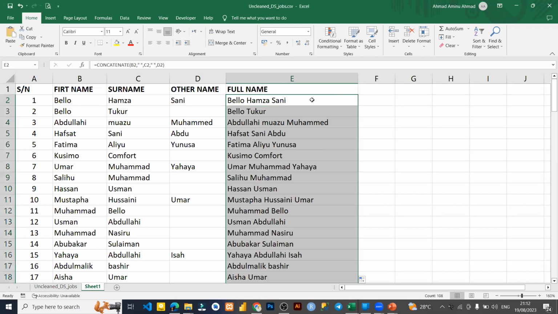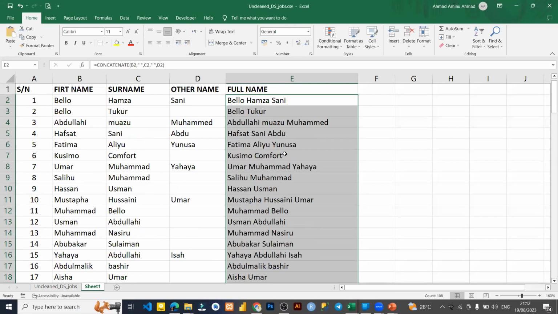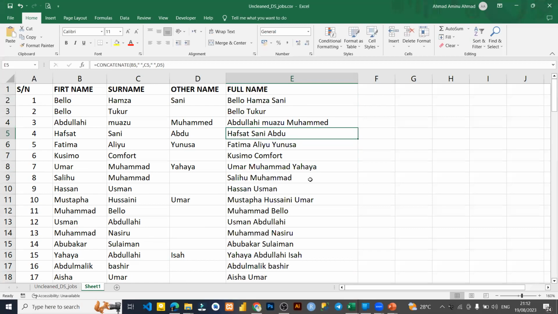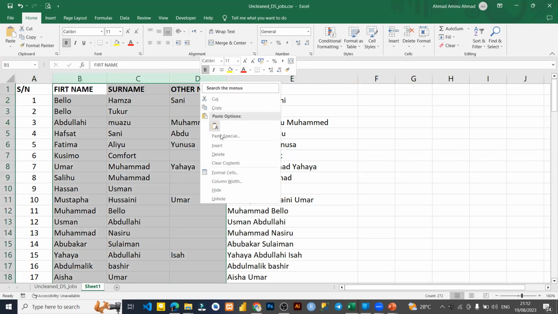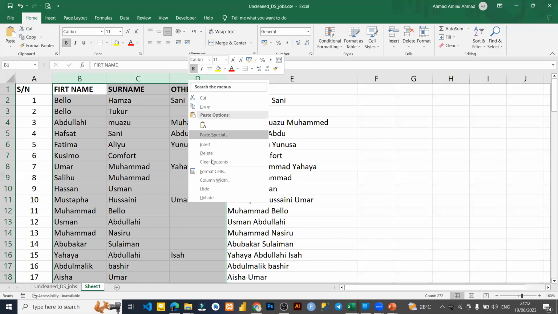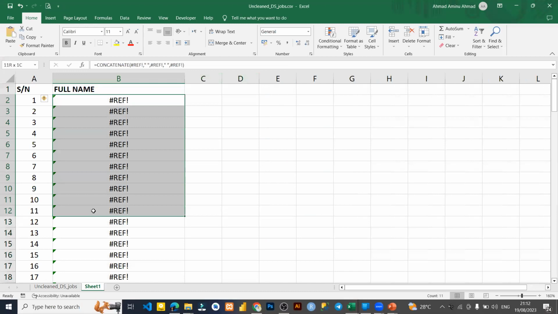If I double click, it's going to create everything for us like this. It's going to do this for us. So that means Bello, Ahmad, Hamza, Bello, this, or everything will come like this. We put everything together. And that is something that I want to show you now. After you create this, if you delete this, now, for example, I want to get rid of this, if I delete it, everything will be gone now because I deleted the data.